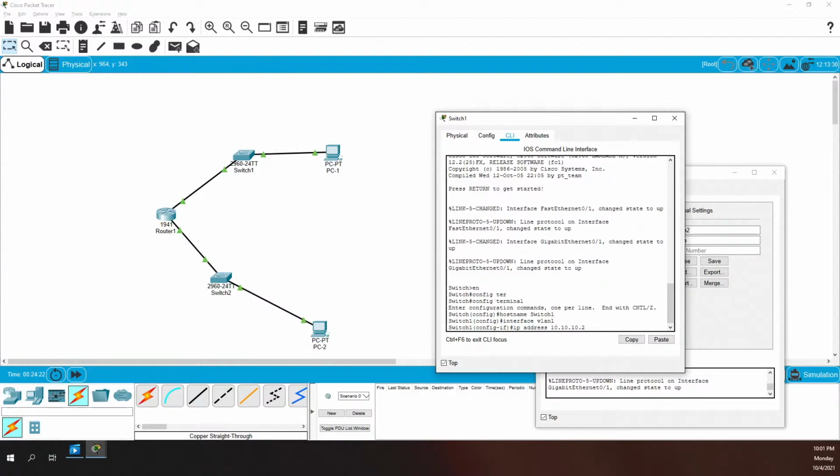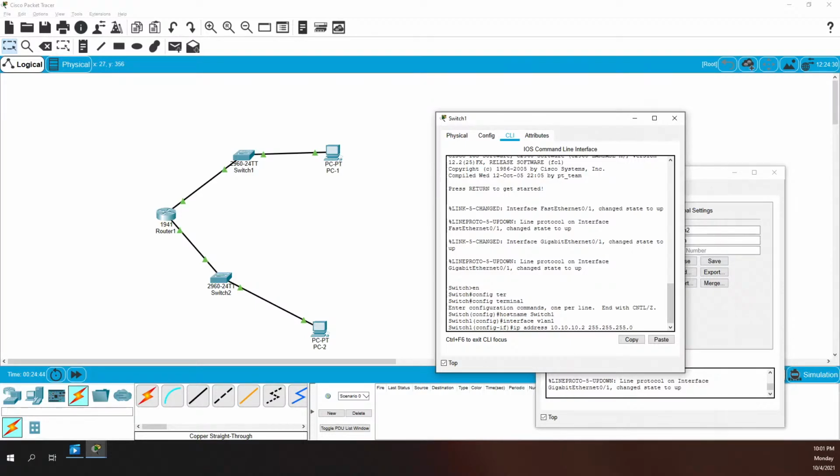Always good to double check the addressing, especially with the mistakes that we've seen here already. 10.10.10.2. We need to supply the subnet mask so it can determine what part of the address is the network and what part is the host portion. This is a /24, so it's 255.255.255.0.